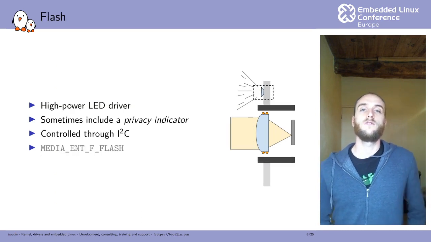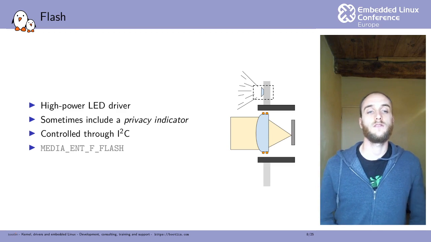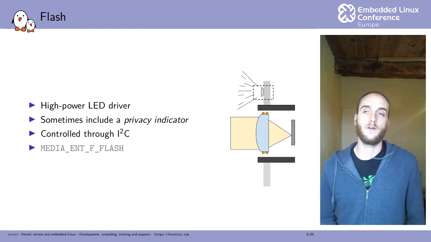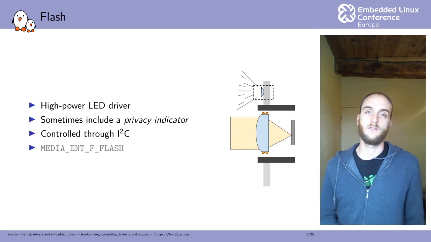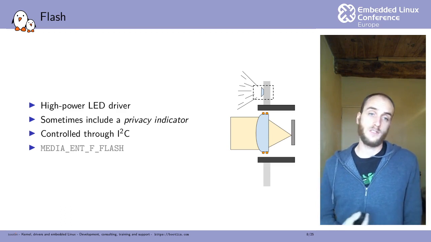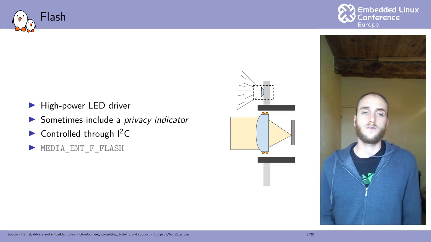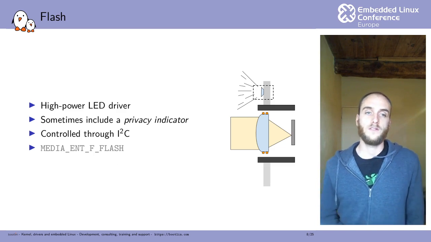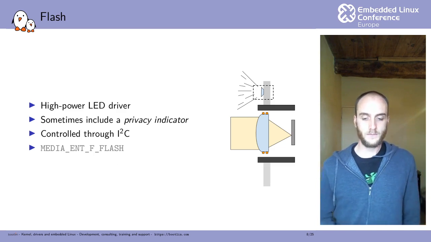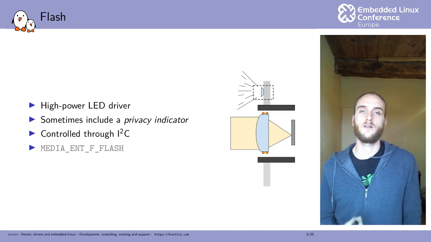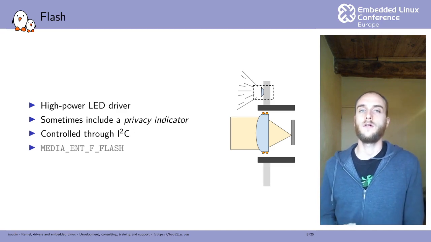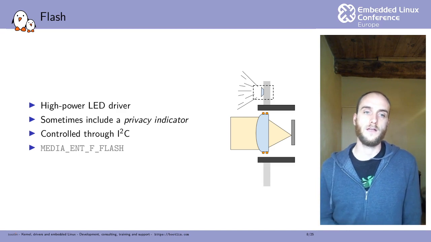Next, you have the flashlight. So it's simply a high power LED. So either you are going to control it through a LED driver or just through a GPIO. But you can also find dedicated chips to drive these kind of flashlights. These chips will basically have incoming signals such as strobe signals to have a very precise timing of when you turn on and turn off the light.